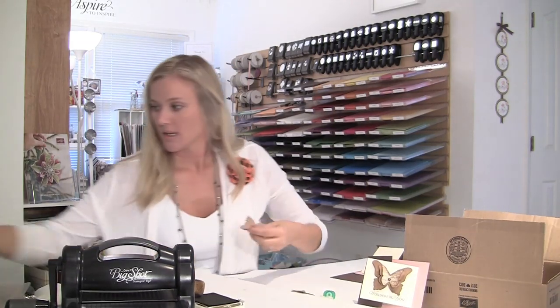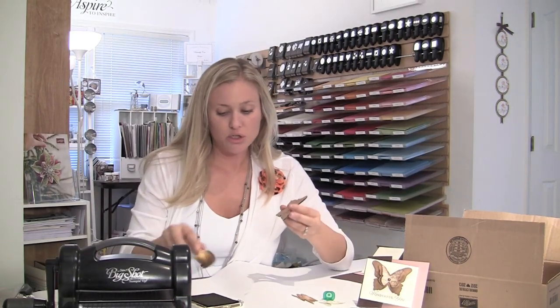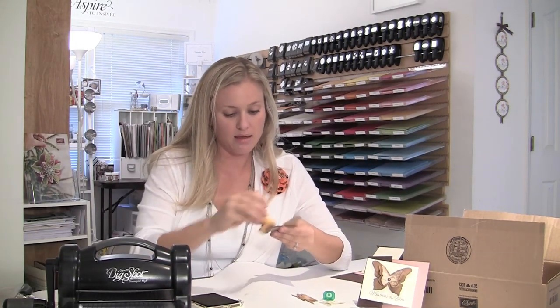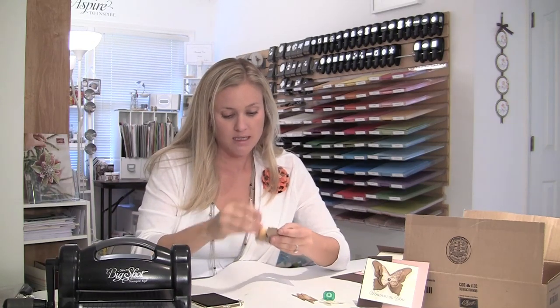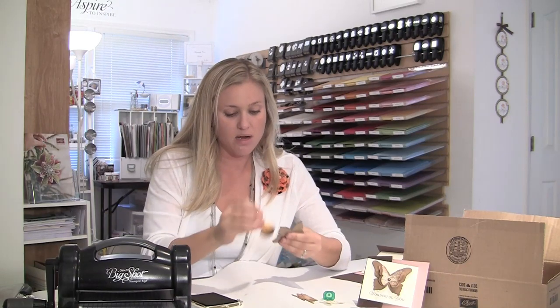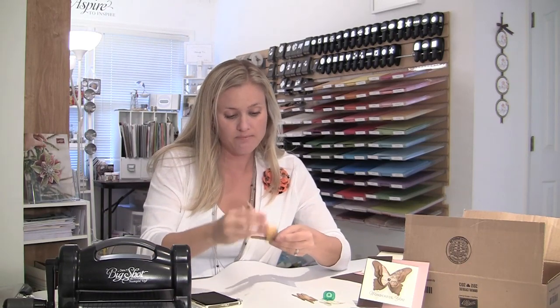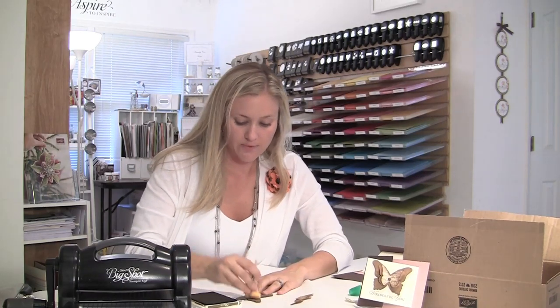All right, so what are we gonna do now? We're gonna go ahead and start, my paper got all messed up on me here. Okay, so we're gonna start sponging our big butterfly, just the same as we did our two small ones. And again, that's just because I want to add some texture and some warmth to my butterfly and make him look maybe a little more antique-y. So we're going to add some sponge on him.